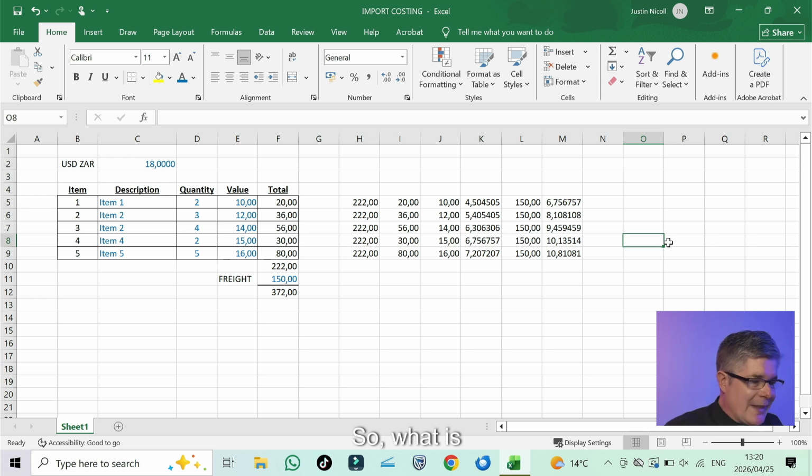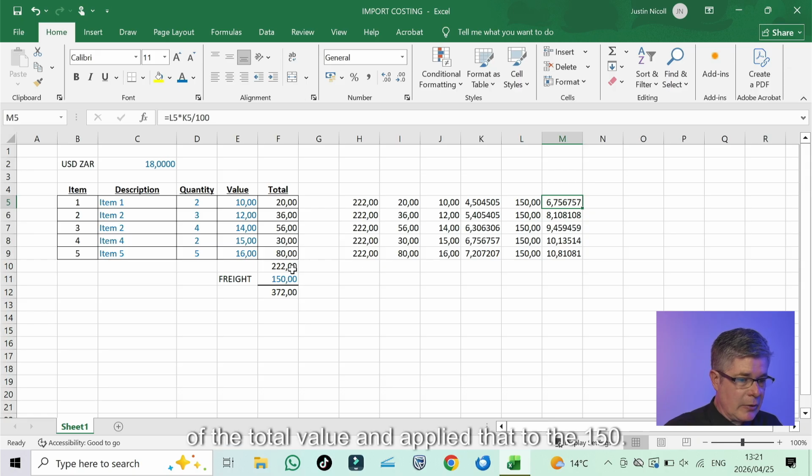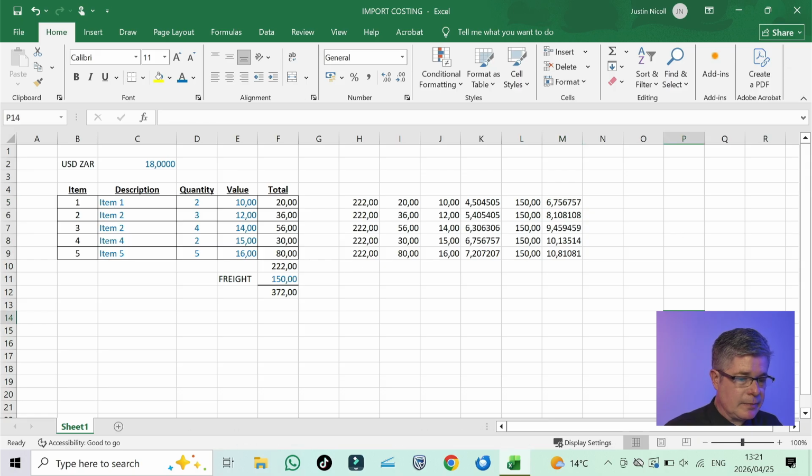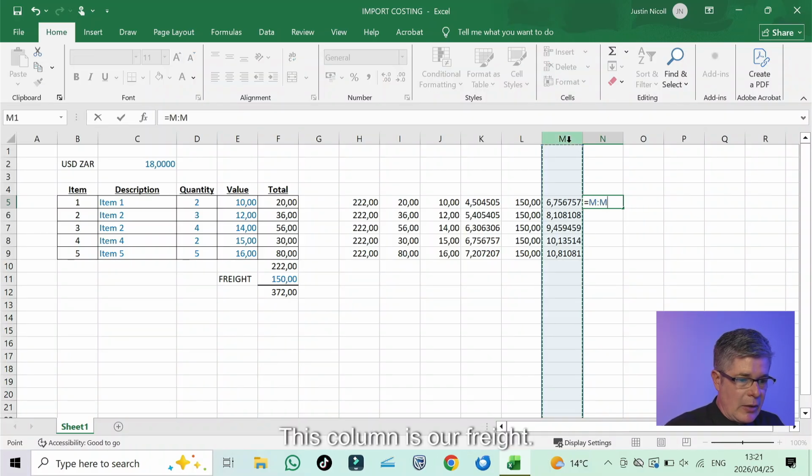So what is the dollar cost, freight included, of each item? This is now the dollar value of the freight, because we've worked out the percentage per item of the total value and applied that to the 150.